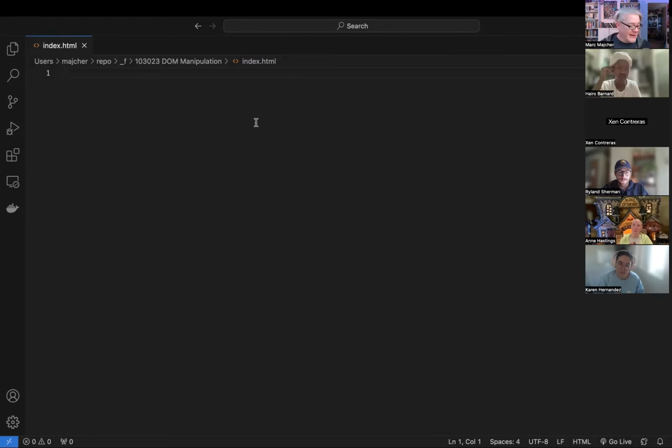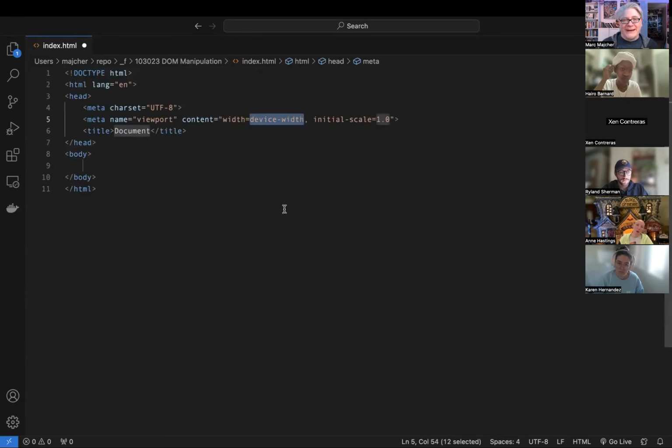VS Code has a lot of cool stuff built into it for developers, clearly. One of the things is an expansion utility called Emmet. There's a lot of cool shortcuts you can use. If you type just an exclamation point and hit tab in an HTML file, it'll fill out a little skeleton for you. And so you can see it says, this is an HTML file.